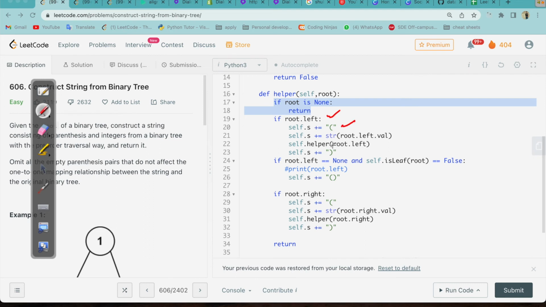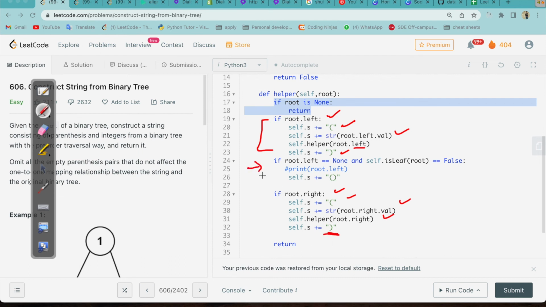First we open the parenthesis and push the left value, and then we call the left side. And once we iterate all the left subtree, when we come back, we close it also. This is the case when we have left, and similar for right. If there is a right, we open it, push the right value, call the right part of the node, and once we complete the right subtree, we close it.